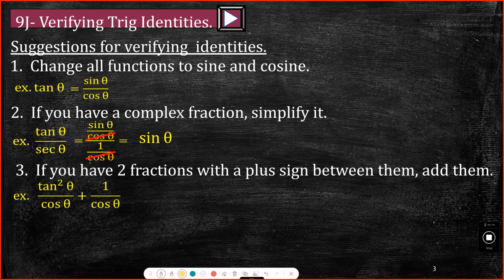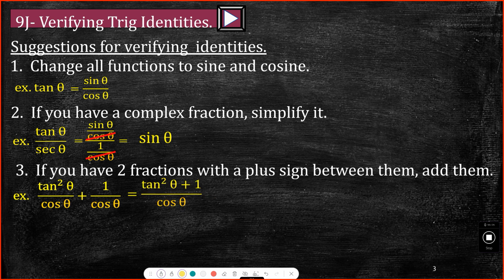Here are 2 fractions. Do we have a common denominator? Yes or no? Yes, we do. So we're going to put it under one of them. I always say put it under one of them. So we have a common denominator, put it under one of them. And what's the answer going to be on top? Tangent squared theta plus 1. And you already see that something can happen there. After doing so much, things start revealing themselves, and you start getting something.